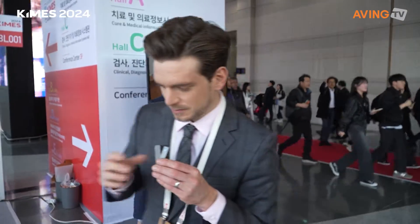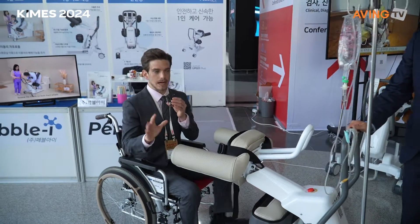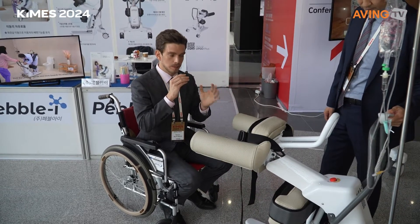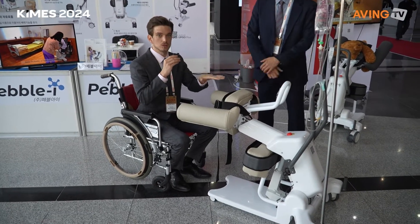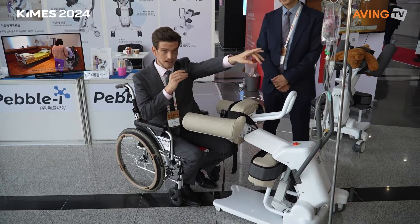Can I sit here? Okay, I'll explain from sitting here — if the camera can zoom in. So basically, if you imagine being in the hospital right now, if you are elderly or injured, regardless of age, if you have a mobility issue, this helps you move. And it even goes up and down, so it's kind of a custom fit. This helps you move throughout the healthcare facility safely. There's an IV pack being carried here.